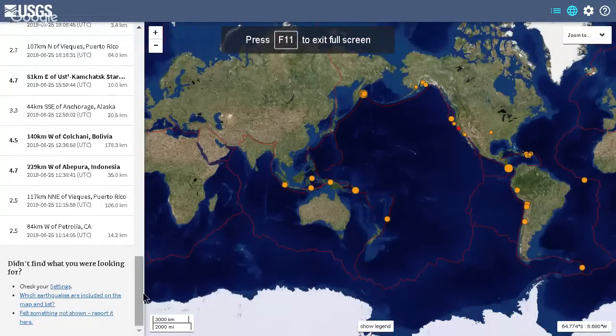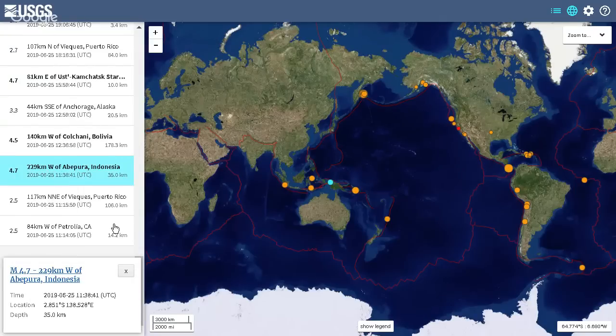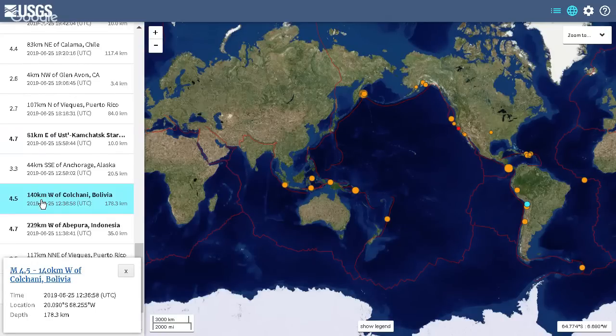Earthquake update. We saw the largest quake in the past day was in Panama. But first there was a 4.7 in Indonesia, 4.5 in Bolivia at depth. Shout out people around the Andes. You've been getting deep quakes, so be prepared for a larger one at the surface, like around a 5.5 in that area. You got some volcanic activity going on in the Aleutians too, with a stratospheric level explosion there.